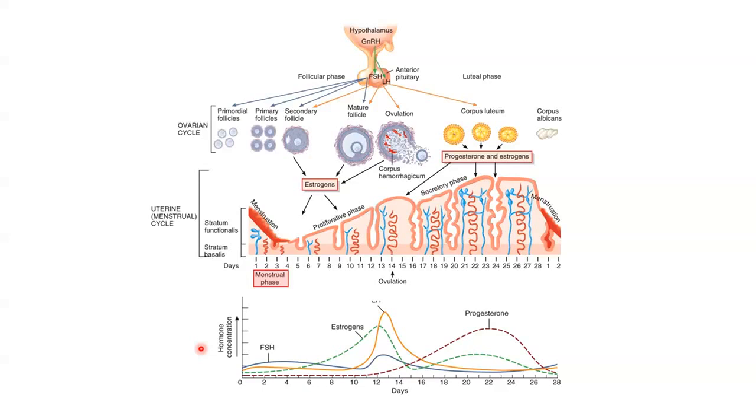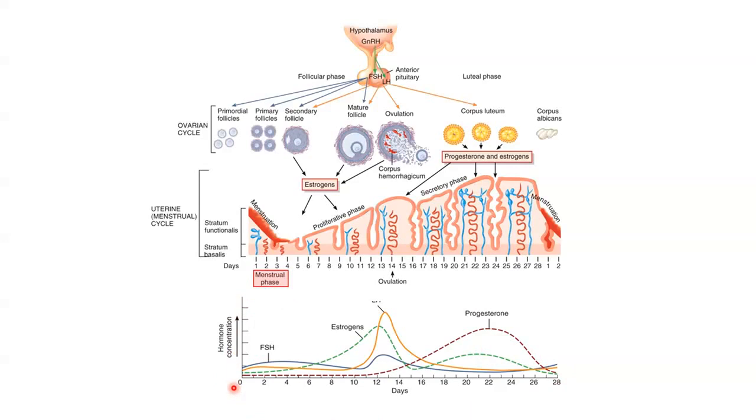Now, during this time, approximately 50 to 150 millilitres of blood, tissue fluid, mucus, and epithelial cells are shed from the endometrium. And this discharge occurs because of declining levels of progesterone and estrogen. So although we've got one long line here, you have to think of this cycle as a bit of a circle. So it starts at 0, goes up to 28. After 28, we go back to the start. So at the end of our cycles, we have high levels of progesterone and estrogen. As these levels decline, that's what actually stimulates menstruation and that cycle to begin again.